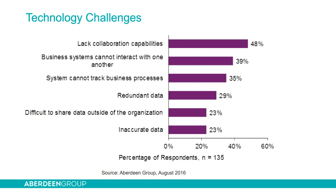Now, typically technology would be one of the key ways to avoid some of these challenges that we were talking about on the last slide, but we're finding that a significant portion of growing organizations are also facing some challenges with their technology. Oftentimes this may be they're using inadequate technology. They may be operating their business simply on spreadsheets, which is something that I've done quite a bit of research about, and is something that I would completely encourage against as an organization.